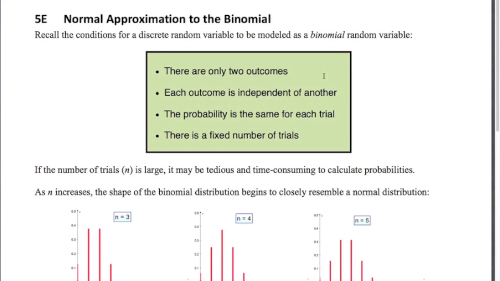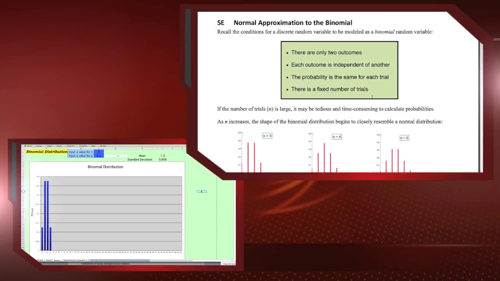What we're going to be doing here is starting with a situation that is a binomial distribution. So I've just got the 4 conditions there for the binomial distribution, and we were talking about them in the last problem as well. So there's 4 conditions there that you should be familiar with for the binomial. And we're going to see what happens as we increase the value of n, the number of trials in a binomial, and see that we can actually use the normal distribution to solve this certain kind of binomial distribution problem.